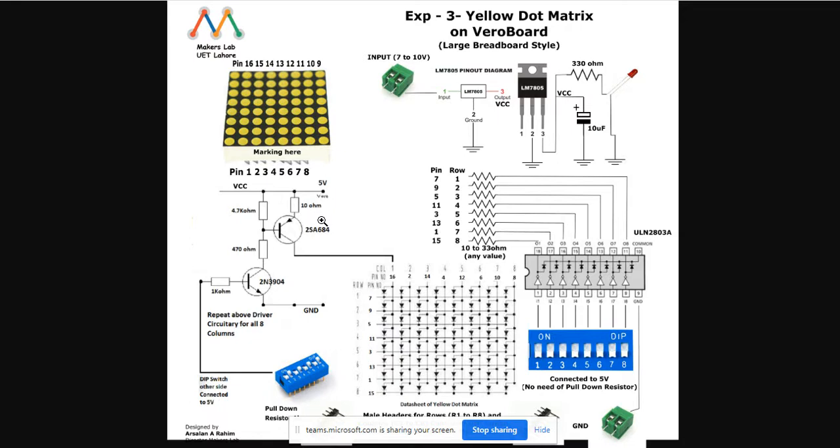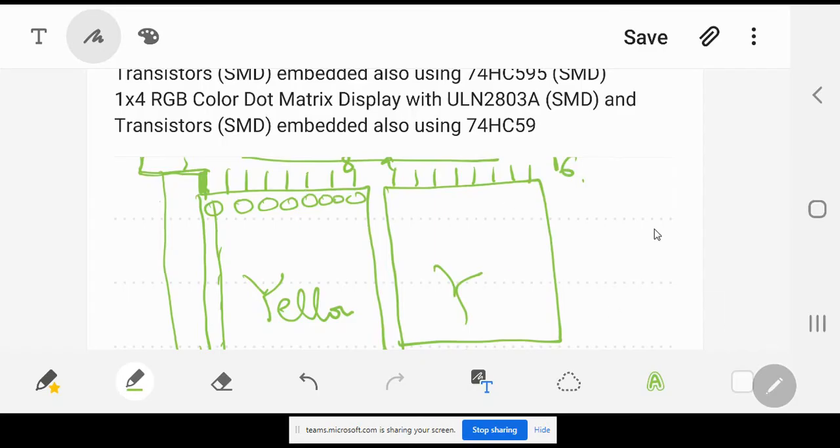So when you are energizing it, if it's a yellow dot matrix, we'll come back to the green as well a little later. The first transistor is going to be connected with this one, and it's also going to be connected with this one. Since this is column number 1, the whole column is going to be energized. Similarly you will repeat it for the 16 columns that are available. This means there will be 16 transistor circuitries for 2 cross 2.